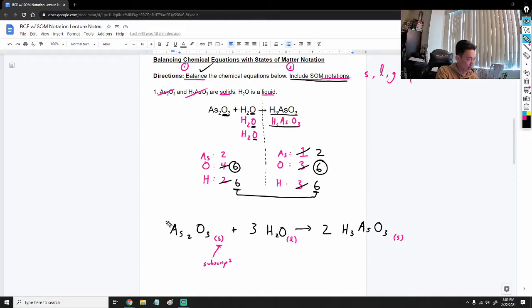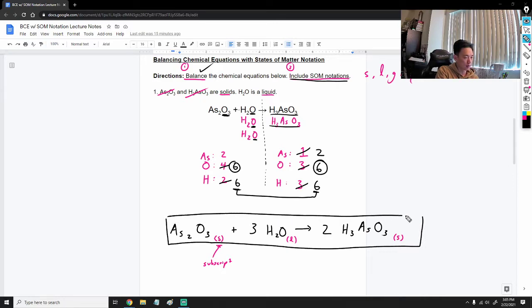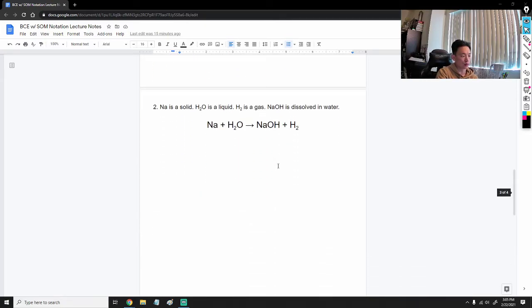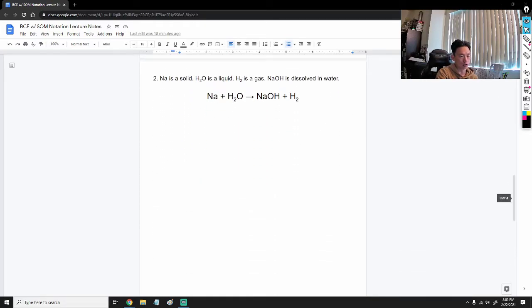Alrighty, there you go. That's exactly what you need for today's assignment. You're just going to need to balance out the chemical equations like last time, but you're just going to have to add whether or not they're solid, liquid, gas, or aqueous. Alright, so not too different. We just need to add what state of matter they're in. Okay, let's do another example. And again, same thing as last time. If you feel pretty confident trying these on your own, I recommend that you pause the video and try it, and then double check with me once you're done. But if not, that's okay. I'm going to go through it step by step.